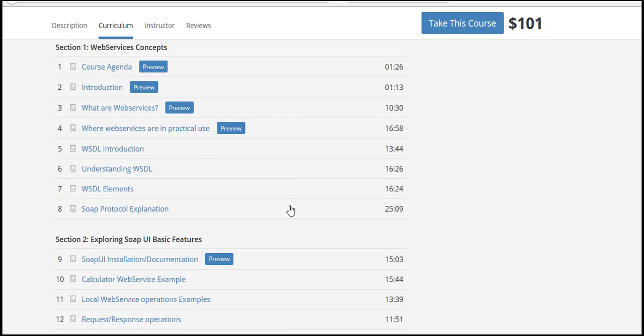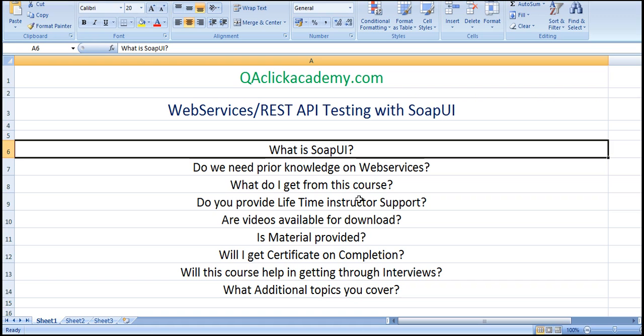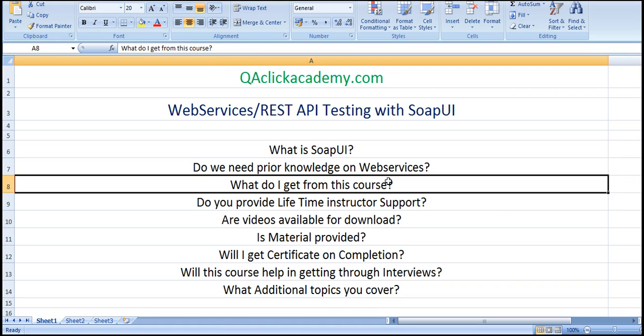Then from section 2 we'll start exploring the SOAP UI tool's basic features. So you need not worry even though you don't have any prior experience in testing web services. One more interesting question: what do I get from this course?